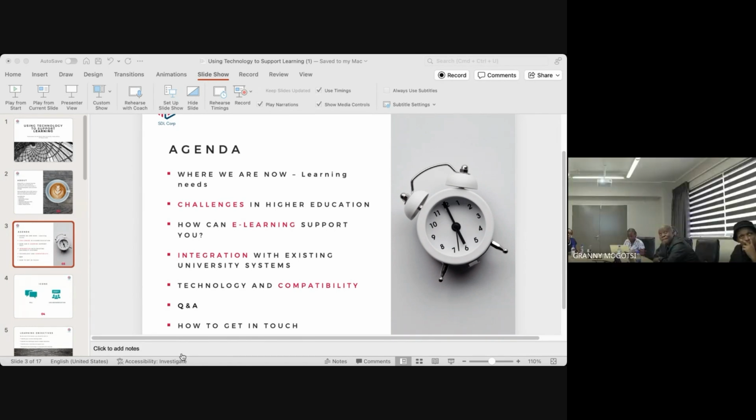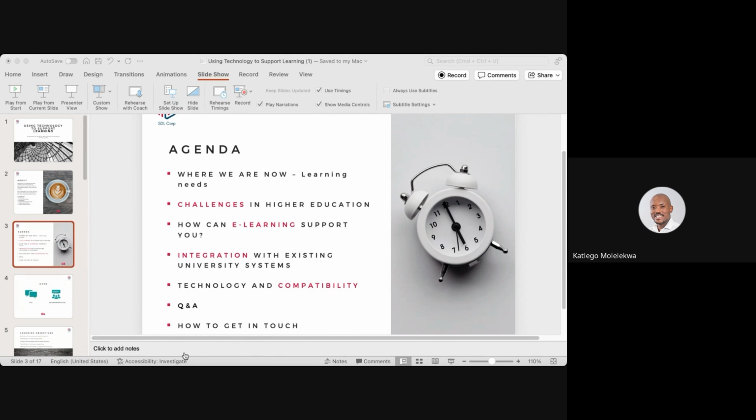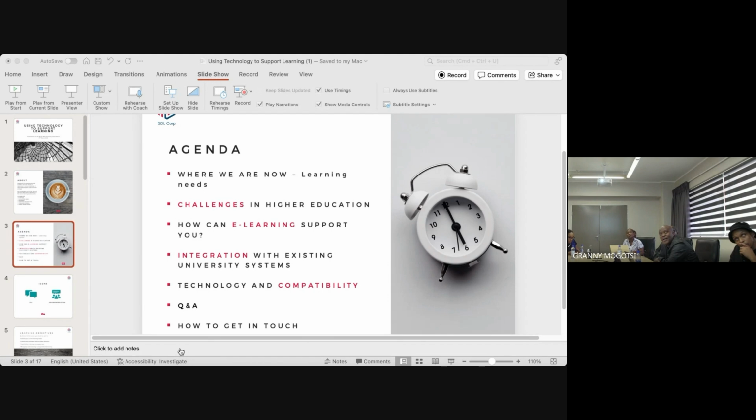Katlego? Thank you, Prof. Well, I'm Katlego Molelekwa in the School of Philosophy based on Mafikeng campus. I'm the co-lecturer for the Understanding the World module. I have a huge class also, both for second years and third years. On average, I'm averaging around 250 students per session. So it will be interesting to see how we can integrate technology in trying to disseminate the subject matter to students. Thank you. Awesome. Thank you. Znakile?